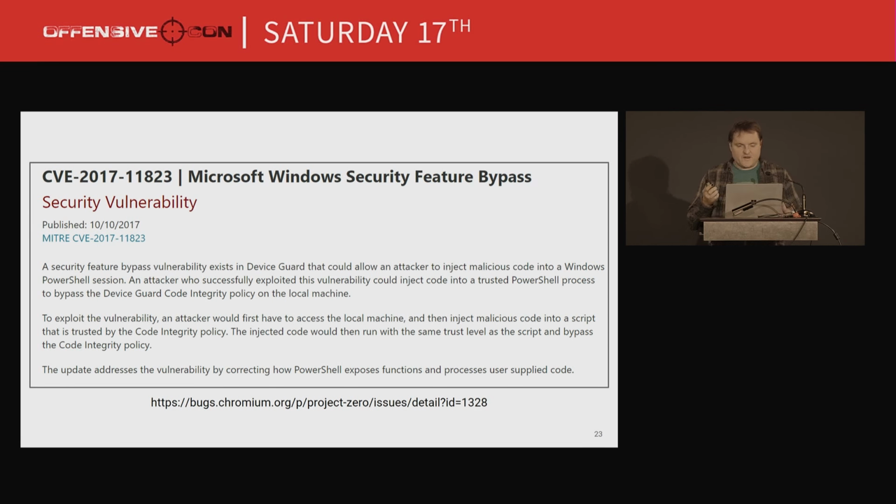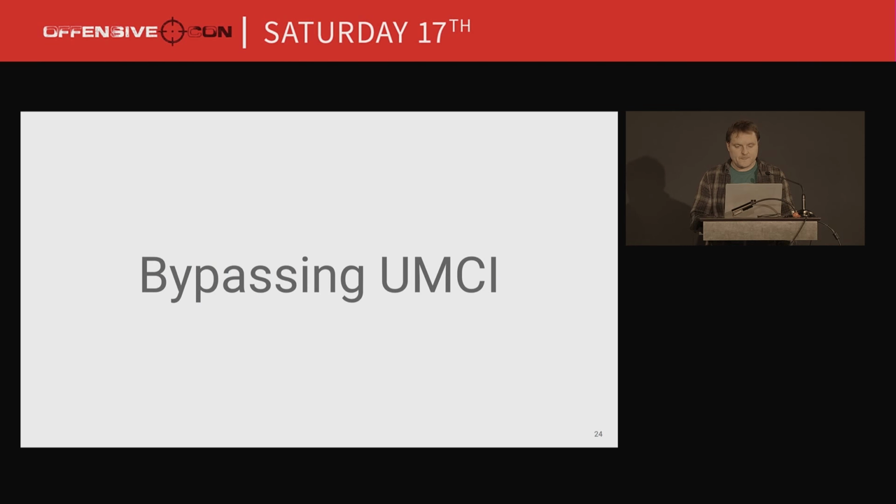So I reported that to Microsoft because I thought I probably should do. And Microsoft fixed it, although they didn't necessarily proofread the report, because obviously it's nothing to do with PowerShell. But you can have a look at more detail of that if you like. So that's great and all. I can now run arbitrary .NET code.